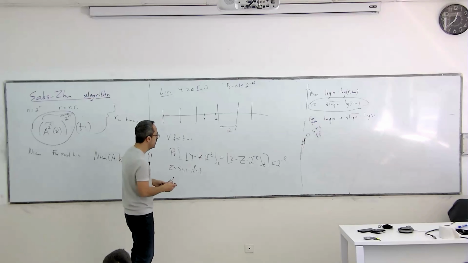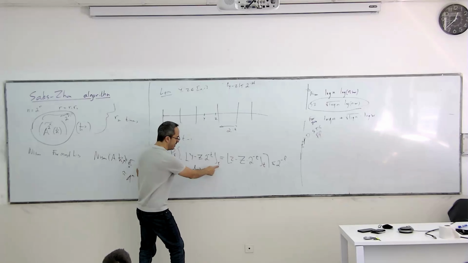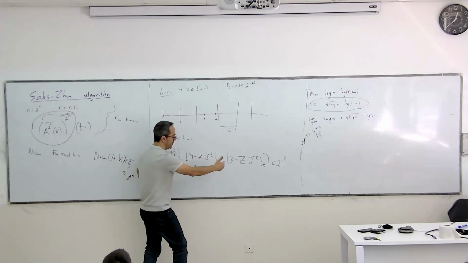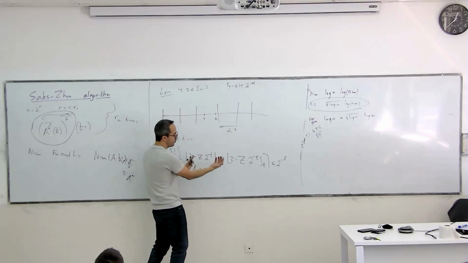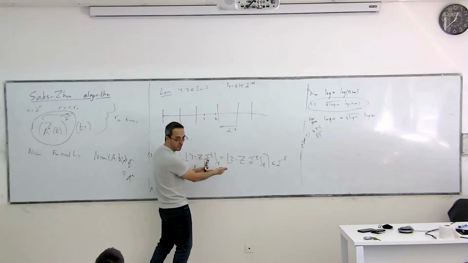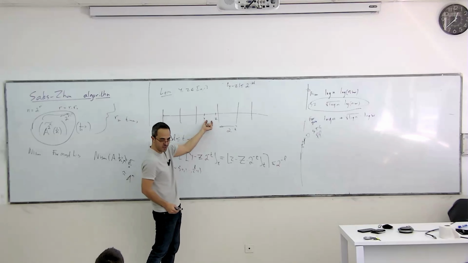And what I'm claiming is that they will fall in the same, sorry, and this is the t truncation. I just truncate everything after the t-th bit. So what I'm claiming is that they will usually be the same. In pictures, it's easier to see. If you have two things which are close.